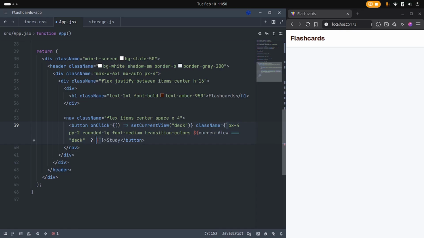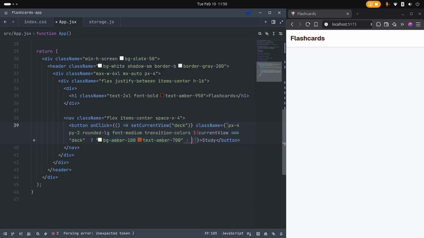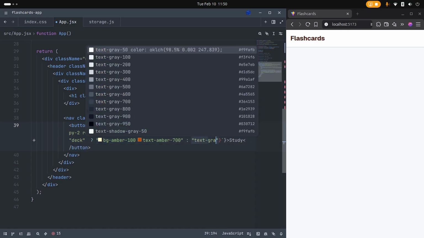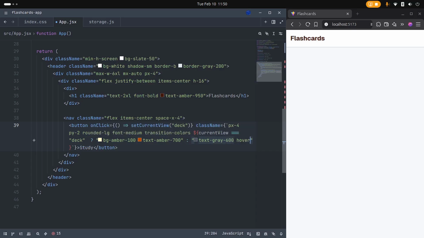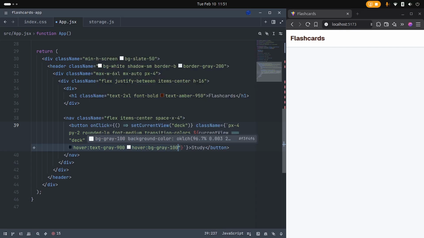And if that is true, then the button is going to have bg-amber-100 and then text-amber-700. And otherwise, we're going to apply text-gray-600. And then on hover, we're going to say text-gray-900. And then on hover, we're going to say bg-gray-100.